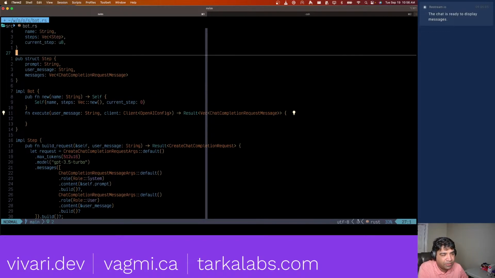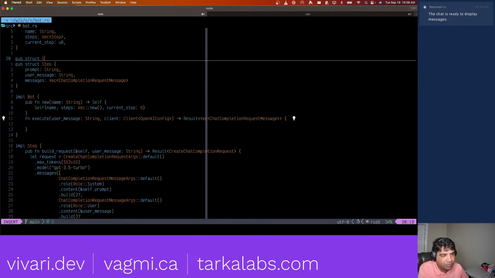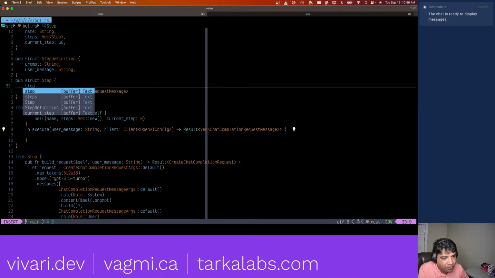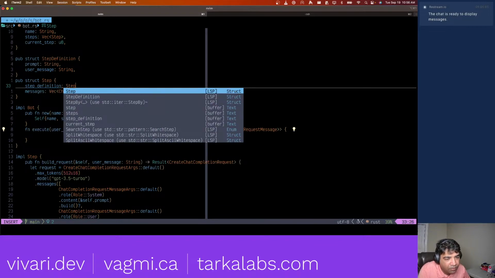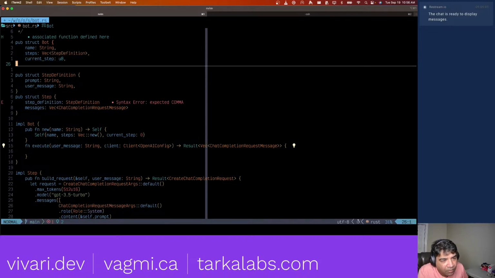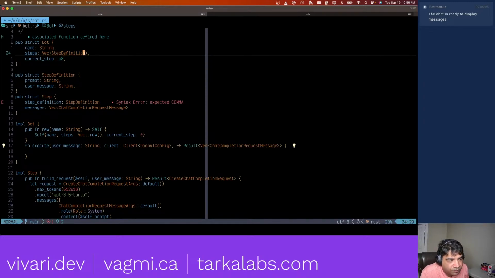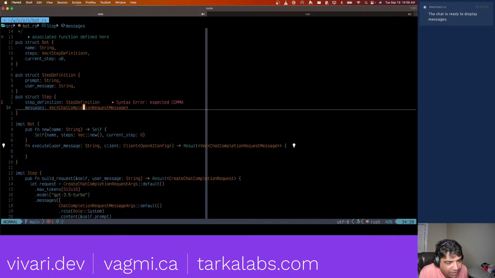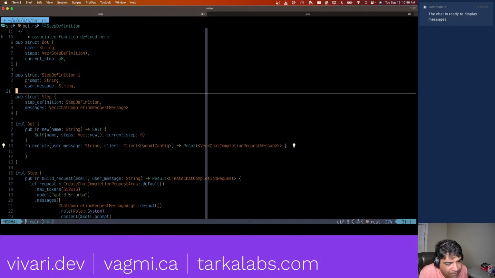Let's split it. So this way, the state is essentially in the step.